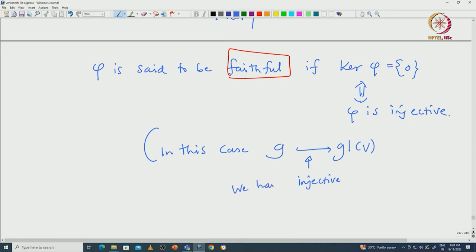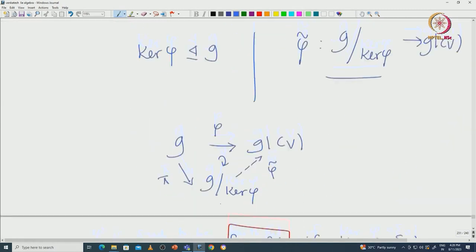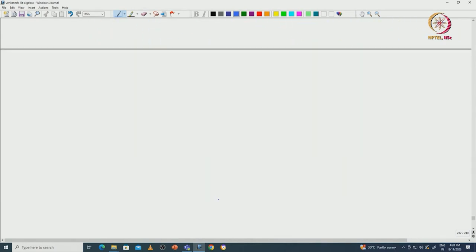Okay. So, this is the shorthand notation. So, faithful representations are again very important representations. So, for example, as I actually stated before, Ado's theorem guarantees that there is always a faithful representation from G to some GL of V. That means any finite dimensional Lie algebra can be realized as a general linear Lie subalgebra. Okay. So, if time permits, I will try to prove Ado's theorem, or otherwise I will give some notes. So, from there you can read that theorem.